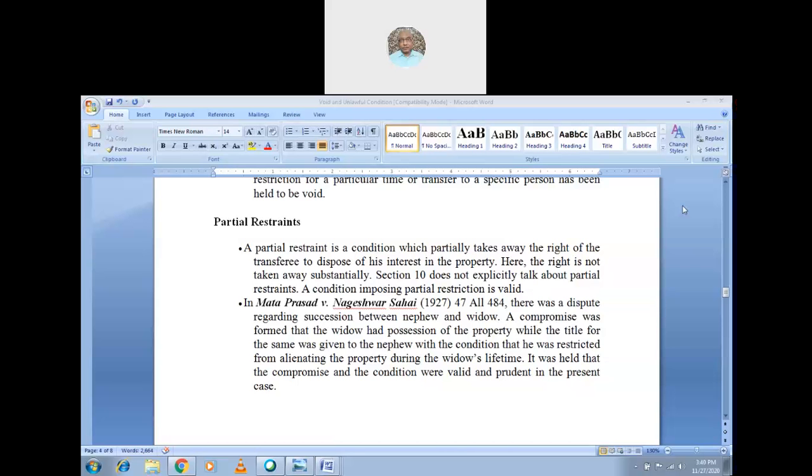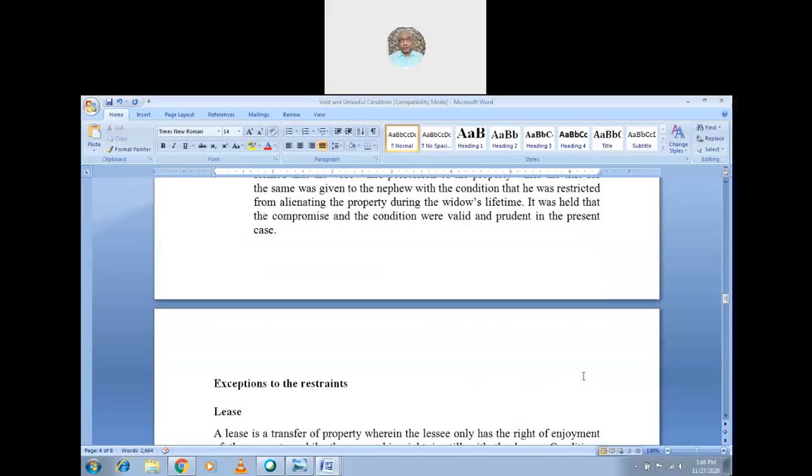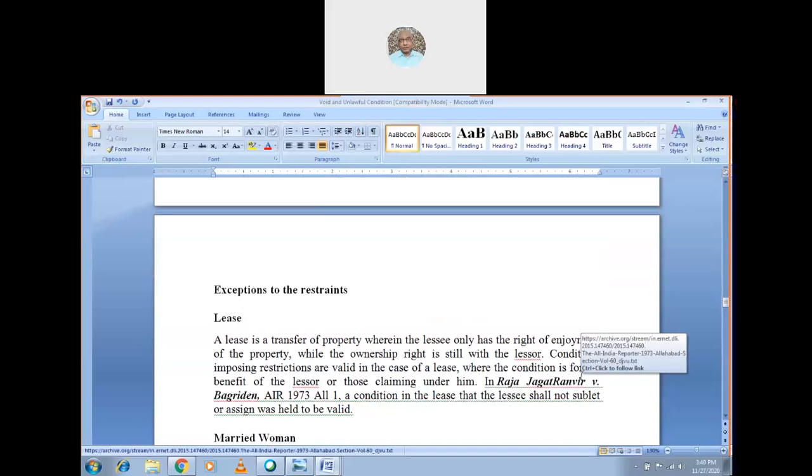Because suppose you give 10 lakhs and say don't file the case, that is not allowed. Because in a criminal case the case is run by the state, so it cannot be compromised. Because a perpetrator is a wrongdoer and he should be punished. Punishment is the basic idea in criminal law. So that's the reason. Let us see what exceptions are available.